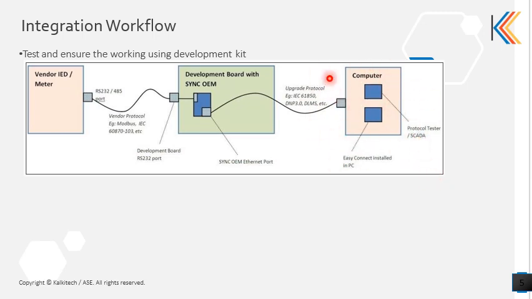and do the complete testing with your computer with the protocol tester or SCADA installed onto your computer, and every data is getting mapped from the vendor device to 61850. So you can do all the testing and ensure that this is completely working with respect to the latest protocol. When you are completely satisfied, then take this OEM board out, plug it onto your device.